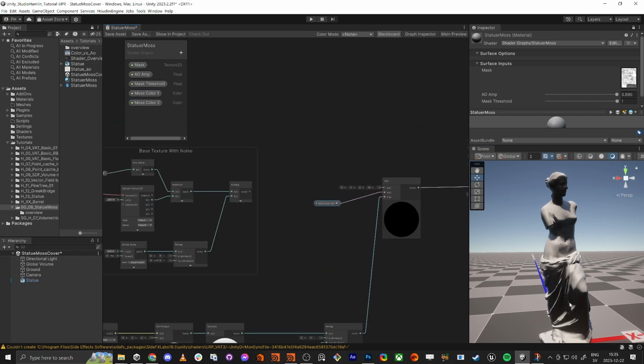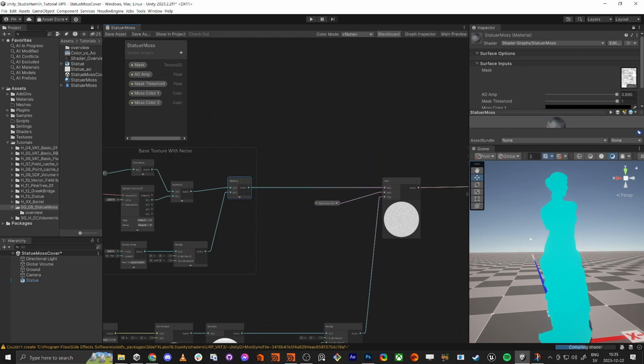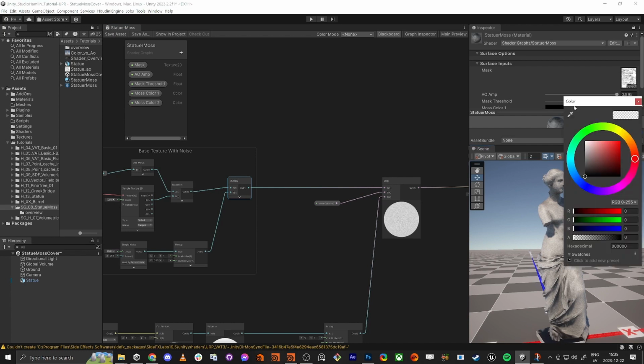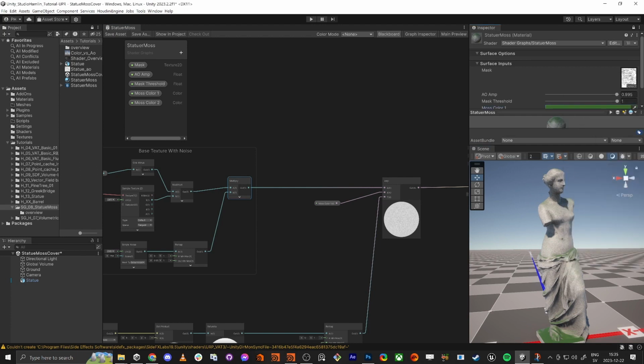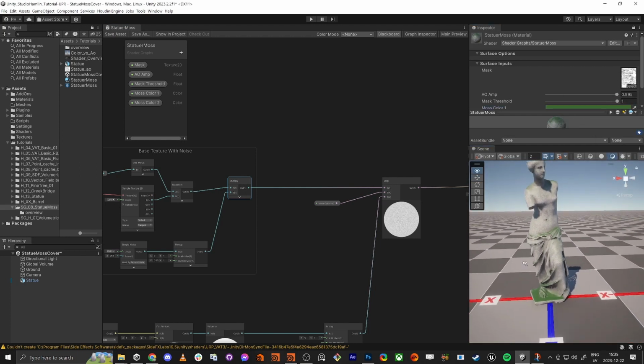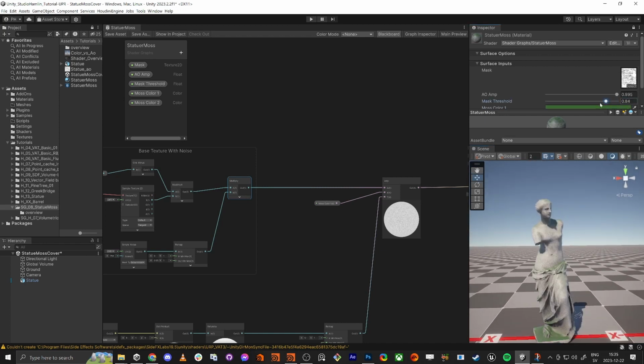And when it's black, we're going to have the original texture. So we're going to do it like this. And if we save, and we change the moss value to something mossy, now you see we're starting to get the shape, the thing that we want. So this is super nice.